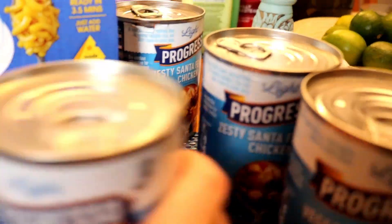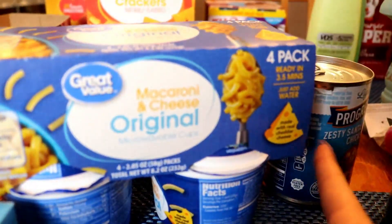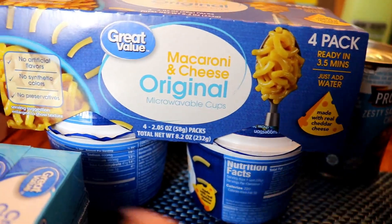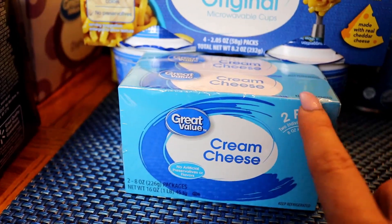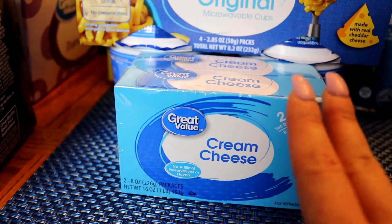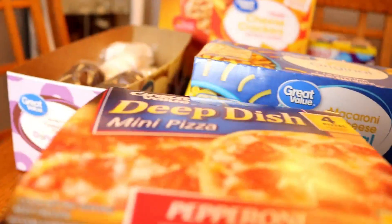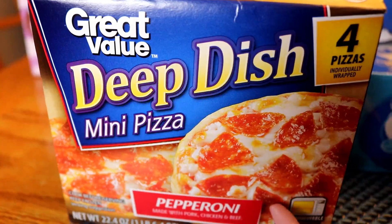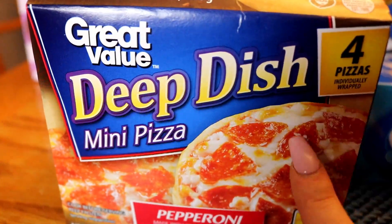Quick and easy things to throw together for summer. I got these mac and cheese things for the girls — quick and easy. I got two things of cream cheese. I like to use these for meals for Leo; he tries to follow more of a low-carb lifestyle. I also picked up these little pizzas for the girls. I try not to put the oven on too much during the summer so the air conditioning isn't constantly running, so I grabbed these for them.